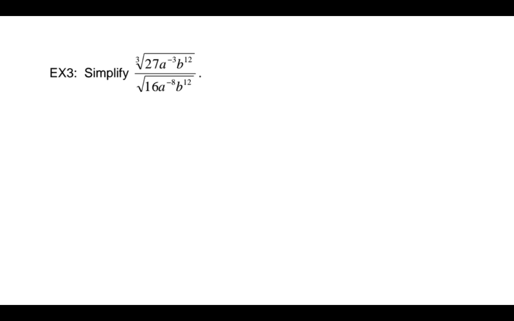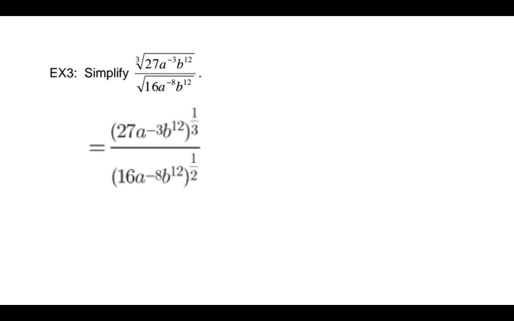An algebra question here is now similar to the last lesson. We just break up each part. We can look at the cubed root symbol and move it to a fraction. You don't have to. You can think about each cubed root of each part, so breaking up each part into 3's. Similarly, for the bottom, you can think about each part into halves. But we can also write this. I like to write it with, I'm sorry for the cloudiness there, but each of these parts is to the 1/3 or to the 1/2.